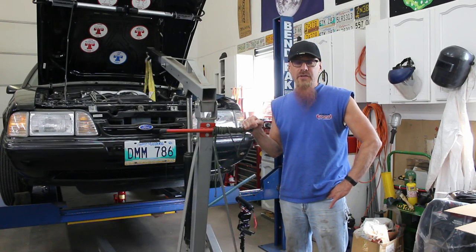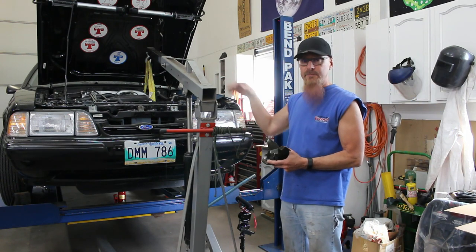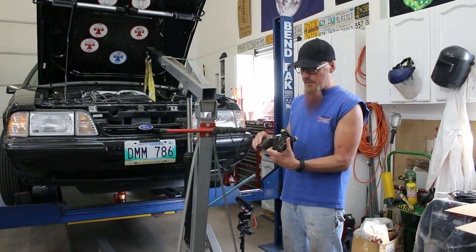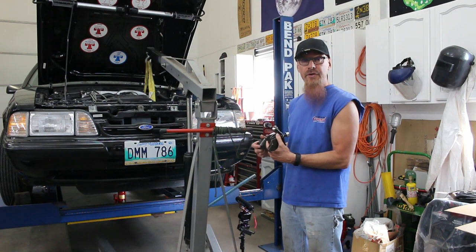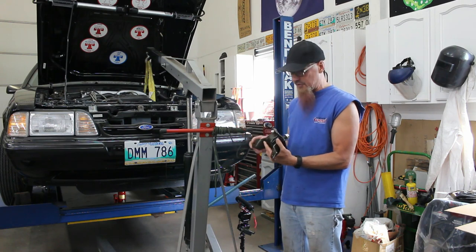All right, here's our setup for doing the engine mount. We're going to lift the engine one side at a time. I'm going to crawl underneath there, and as soon as we can get the stud clear of the frame, I'll undo the two bolts holding the mount onto the engine. Slide it out, hopefully without the header getting too much in the way, slide a new one in, bolt it all up, drop it down, and then swap over to the other side.